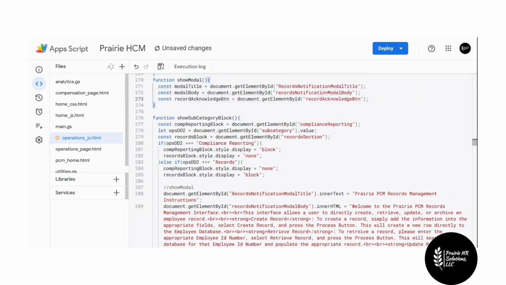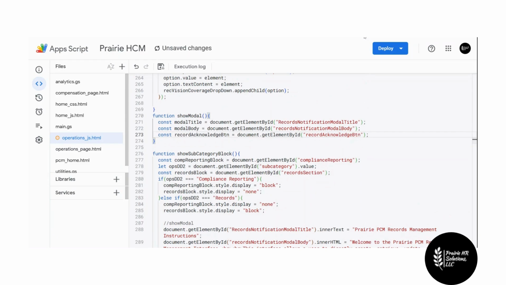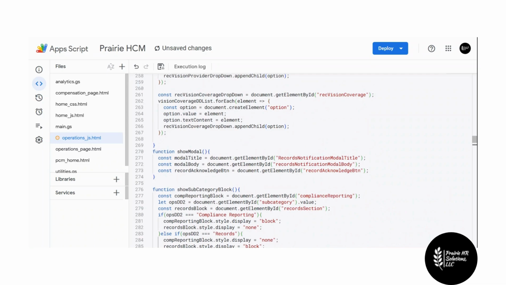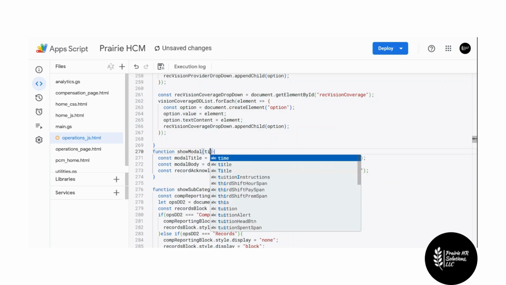And then there's that. So now what we can do with this function here is we can send the title that we want and the body that we want to this function as parameters, or essentially as arguments. So let's call the title, let's just be very obvious, title.